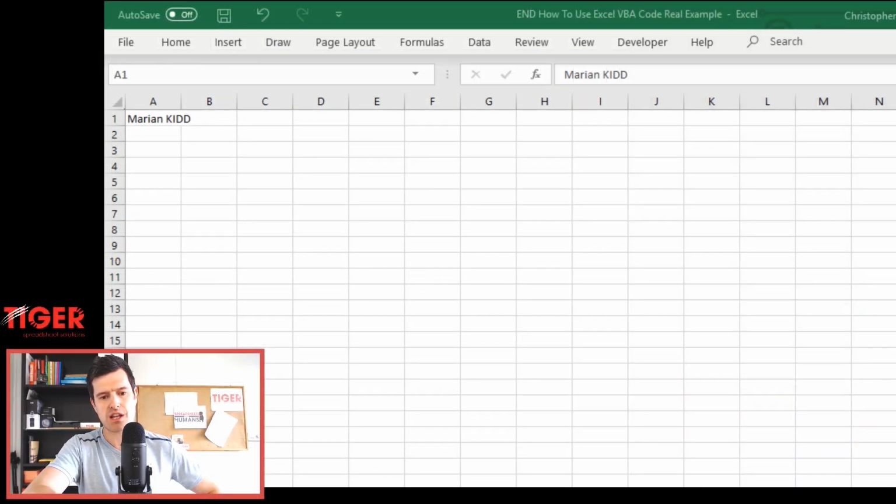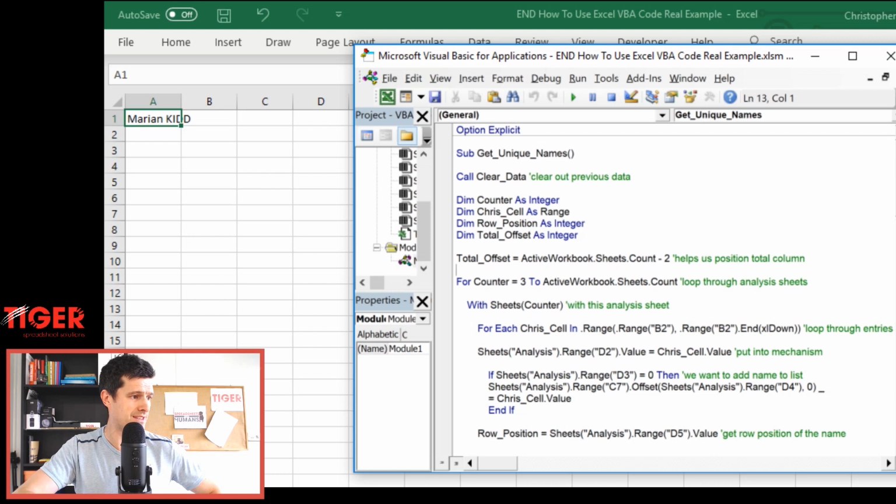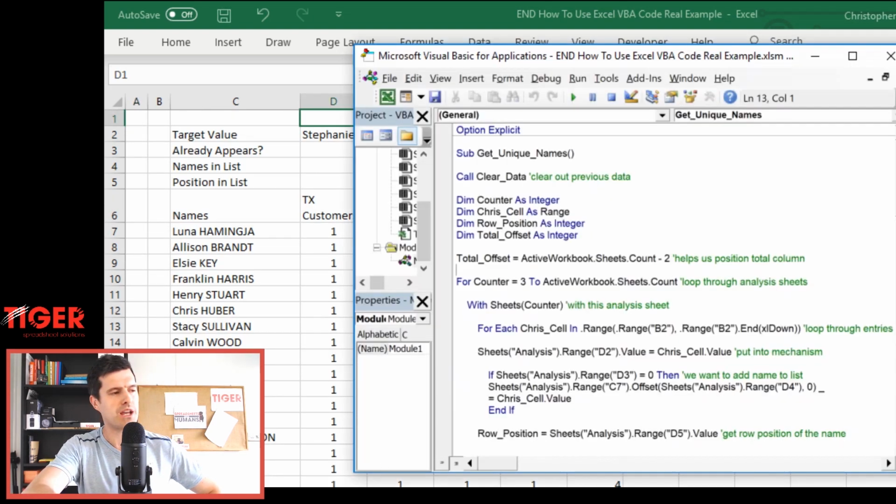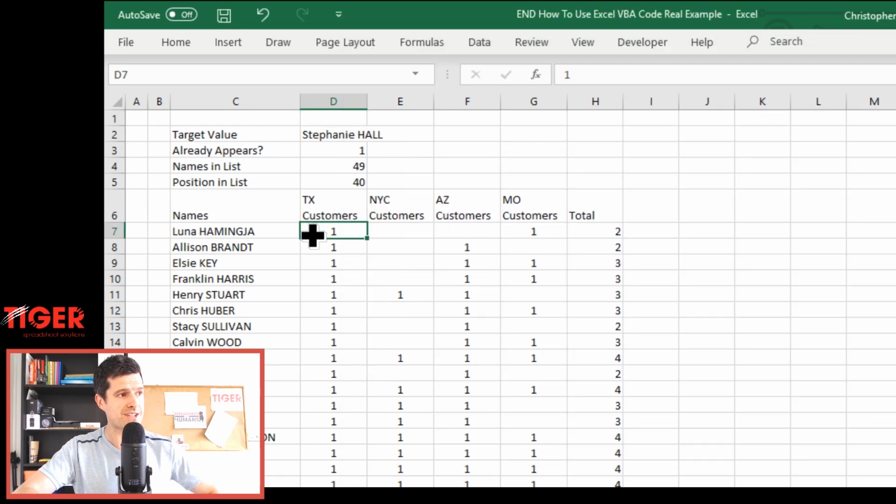So what does that actually mean? Logically, I'm just going to go back to the analysis sheet here. What does that mean logically? Well, this number that was 2, we're going to have to add 4 onto that number because we've got 4 new sheets. So I'm going to take this up to 6. And this should mean that the total offset variable, the value in there, is accurate. Remember, the total offset variable is controlling the position control to get us over to this total column. So we just made a tweak there. Logically, it seems all right. We'll see in a second if it actually works. So that's 2 of our issues dealt with.